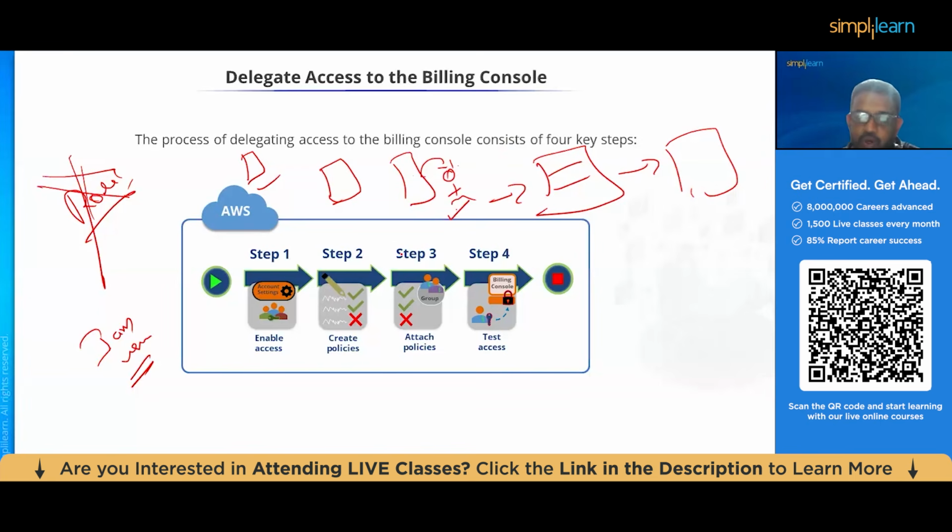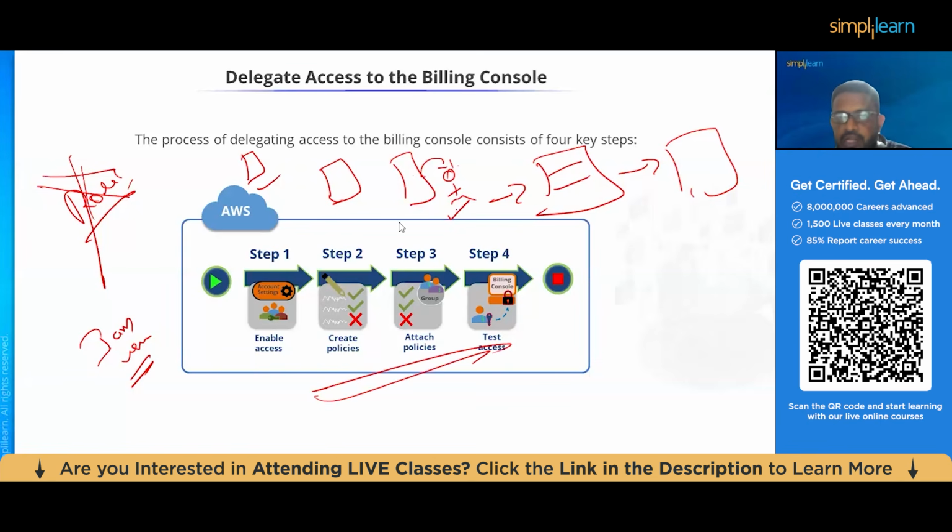But if you want to see these steps in the AWS console, then I'll demonstrate. No need to go into detail. If you are interested, I can show you in the AWS console. This is just an introduction. We are still in the introduction.